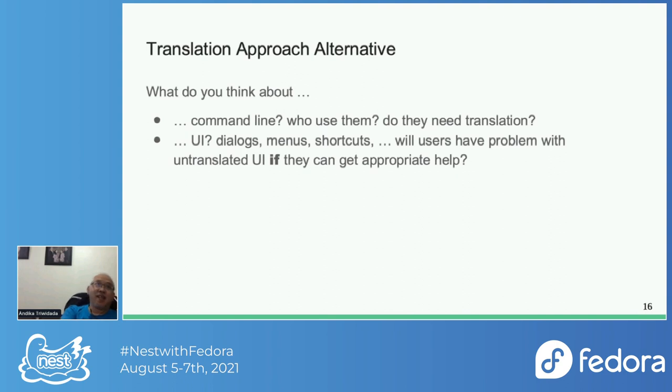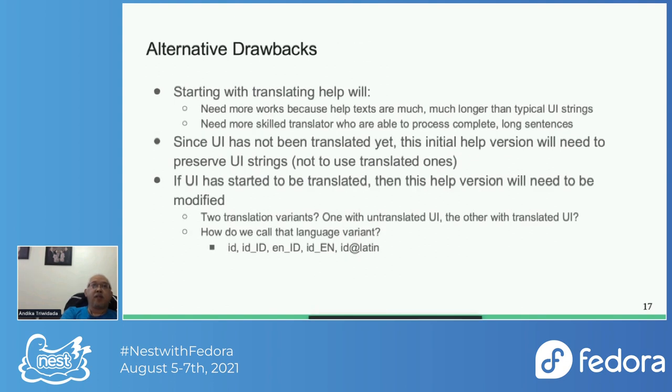it can be more useful, because sometimes when we search for help, when we search the string based on the translation, we cannot get the proper help out there. But if we still refer to the original menu, original dialogue, I think the search will be more helpful. We will get more results.